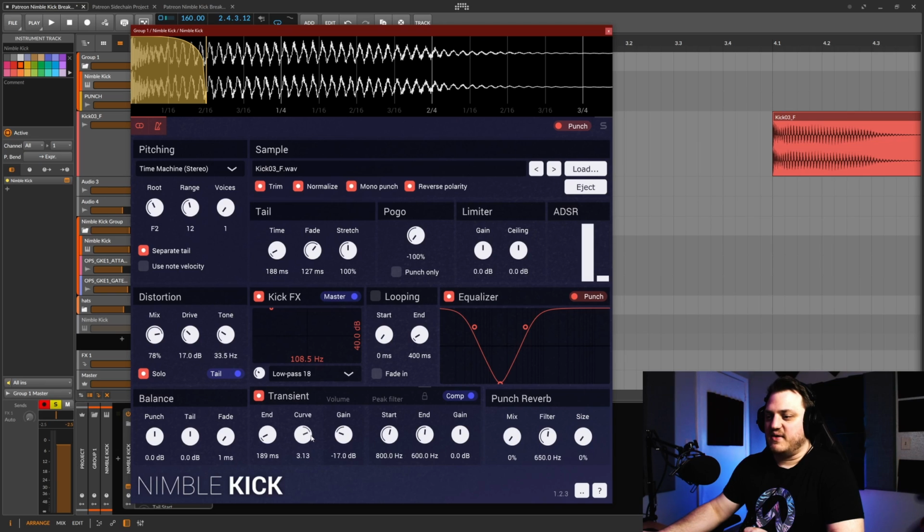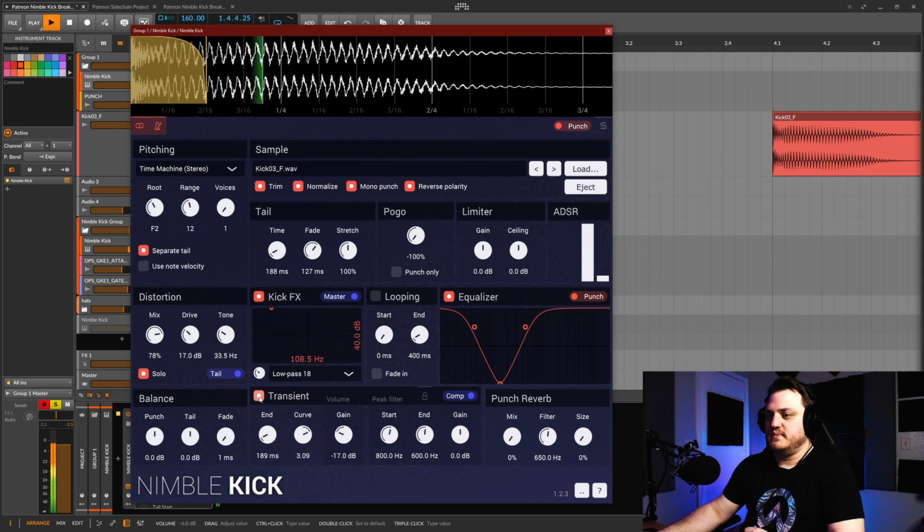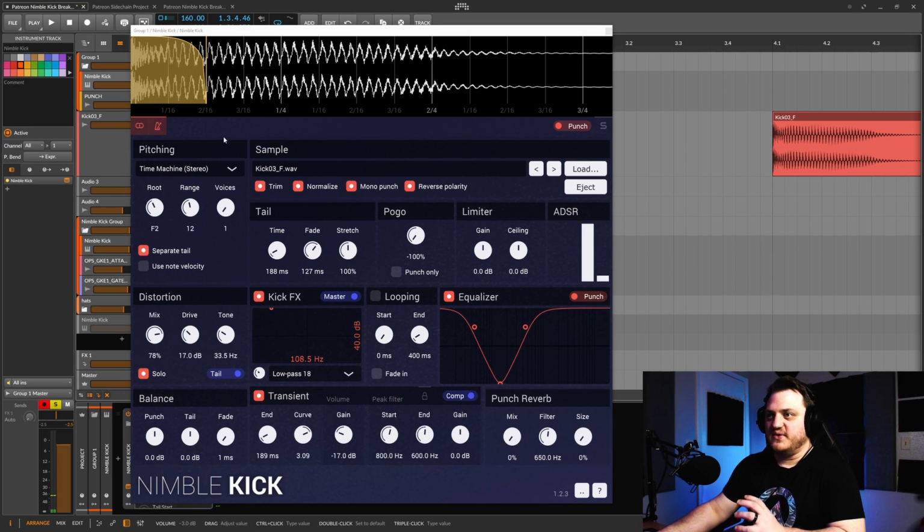Just going to put that back where it goes. Yeah, and so what I've done is essentially pull down during this shape. I'm pulling down -17. So I'll play this back. Getting rid of that sort of nasty start to the beginning of the sound and making some more room.